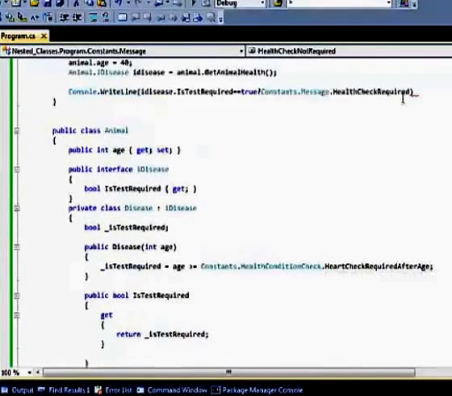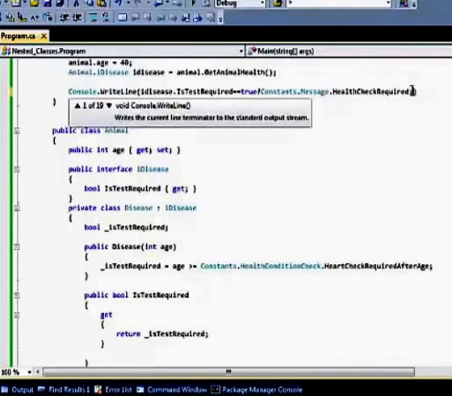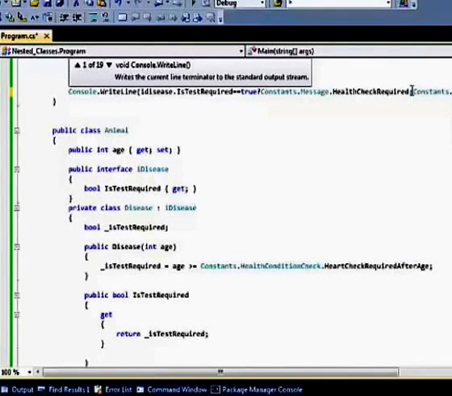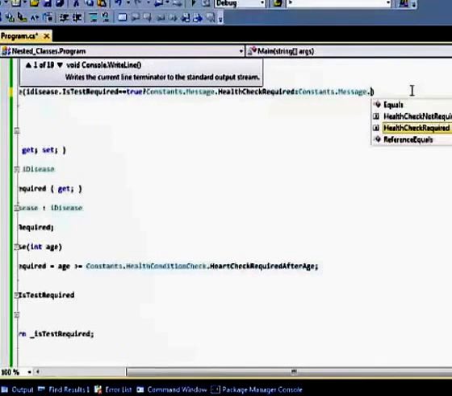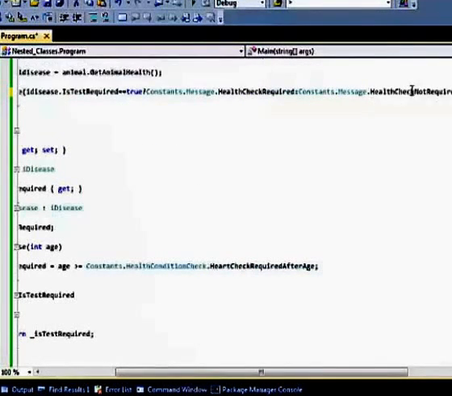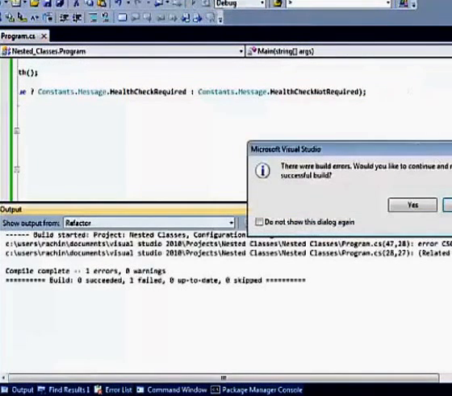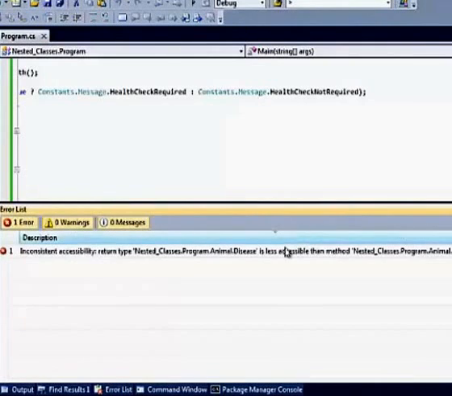Okay, so let us complete this thing. So let us see what my object says. Who is of 40 years of age? Oh my god, there are some errors.